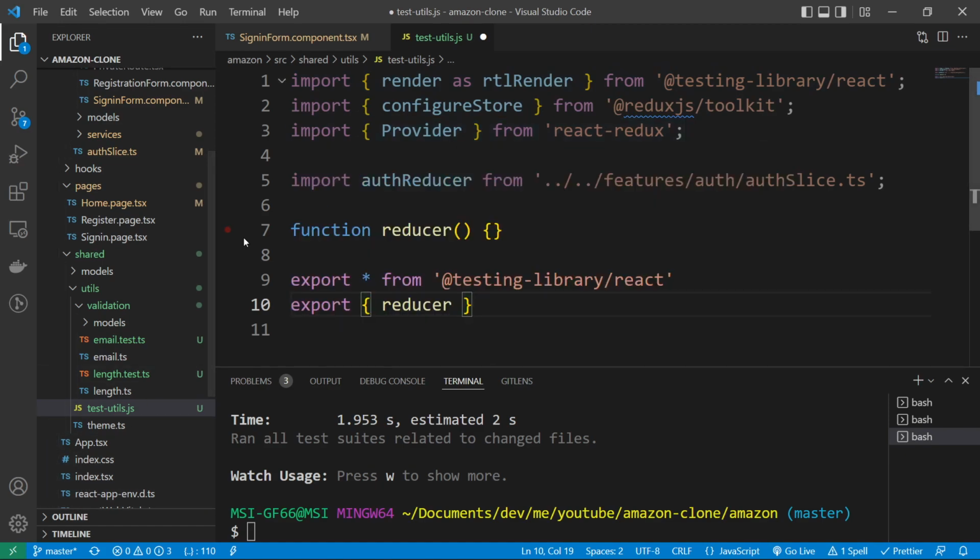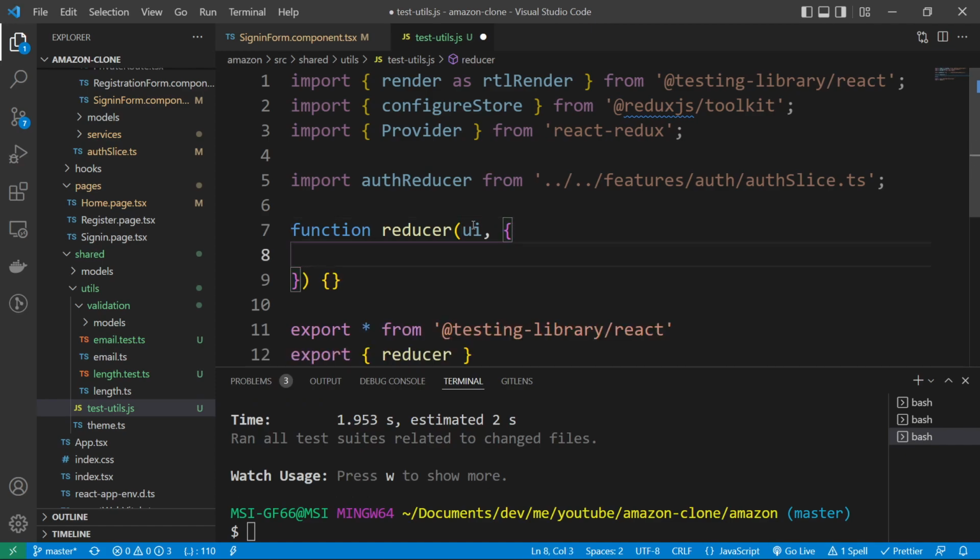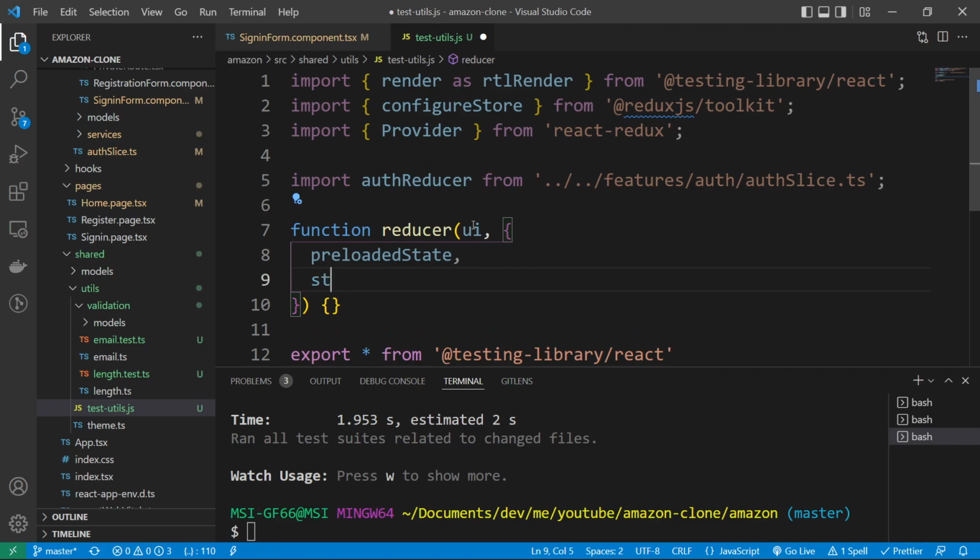So let's go ahead and do that. This reducer takes the UI as the first argument, and the second is an object, and it's going to have the preloaded state, and then it's going to have the store, and we're going to need to configure the store for that.